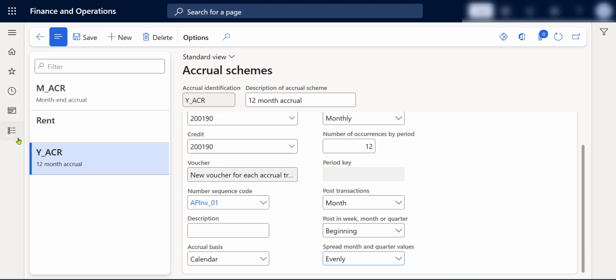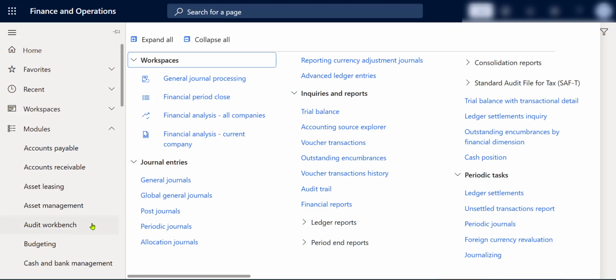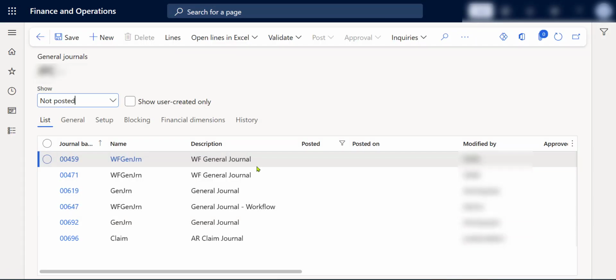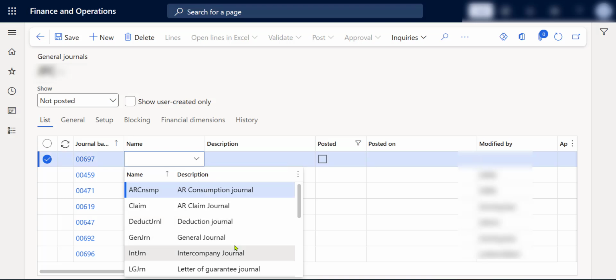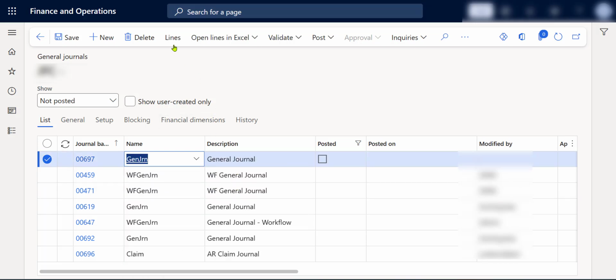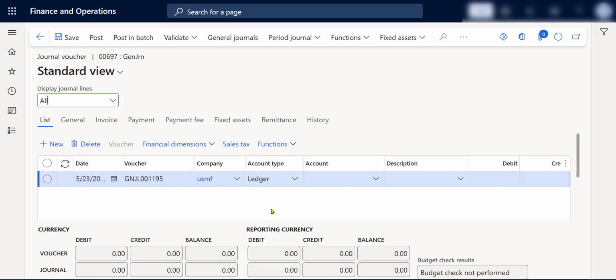So typically, we're going to book a GL entry, again, general ledger and general journal. There are multiple ways to book this journal entry. So I'm going to create a new journal and then pick a journal name. Let's do GL and go to lines. Okay, again, as I said, depending on your business scenario, if you have an invoice to book or you book directly to the prepaid expense account, you can have different ways to book it here.